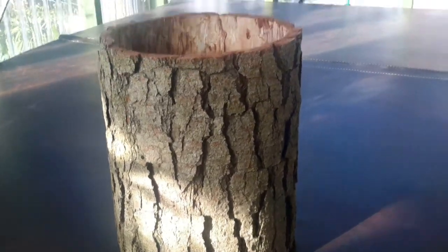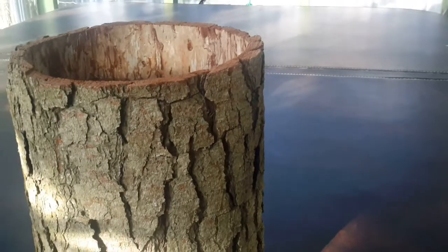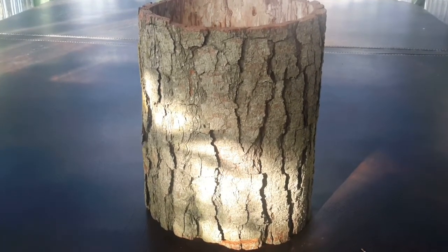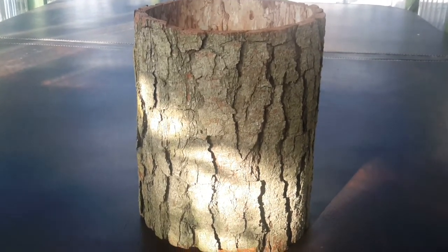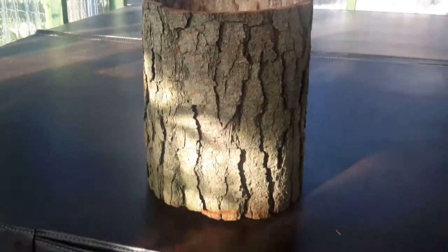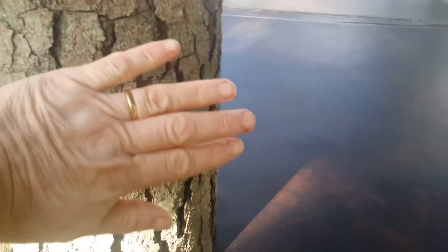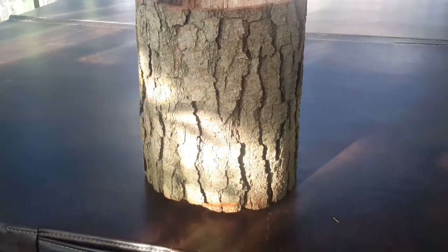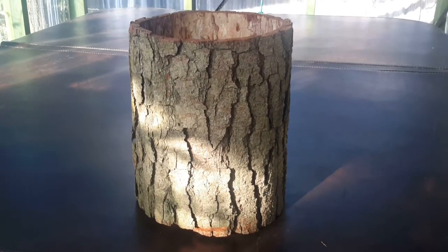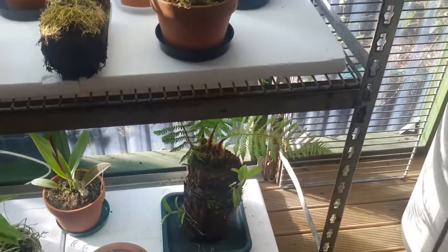I'd like to have them rambling around the outside and then put something on the inside — maybe just a fern or something that will look good and fill the gap inside so it looks nice. I'm still thinking about that one because it's quite a big collar. You can see how big it is from my hand — it's probably 18 inches, about 40 to 45 centimeters tall. I've got to find something suitable that can also fit on the bottom shelf, so I'm still thinking about it — but I'm willing to listen to any ideas if anybody's got some.